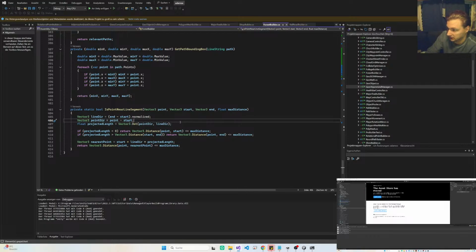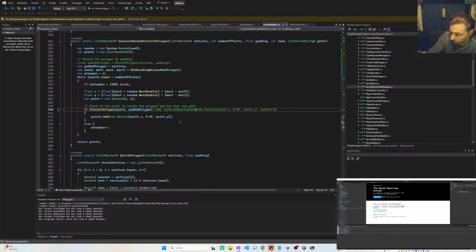Oh no. So the only issue is that getting the paths wasn't too bad. The bigger issue is figuring out whether a point is on a path.